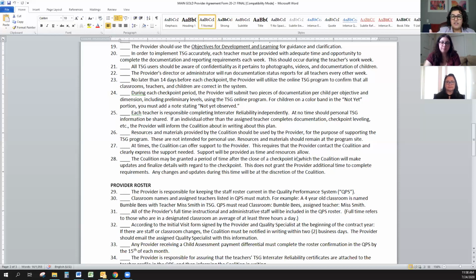If you can't reach one of us, contact one of the other Gold specialists. We will be able to relay the message, or maybe we can help you over the phone too. If you want to relay the message to your own quality specialist, that's fantastic too. They will let us know if you need help. And many of them are also aware of things in Gold, and they can also help you with certain things. But they can definitely relay that information to us, okay?